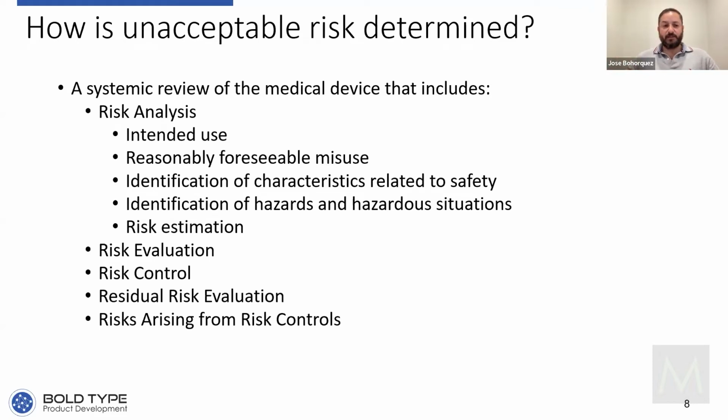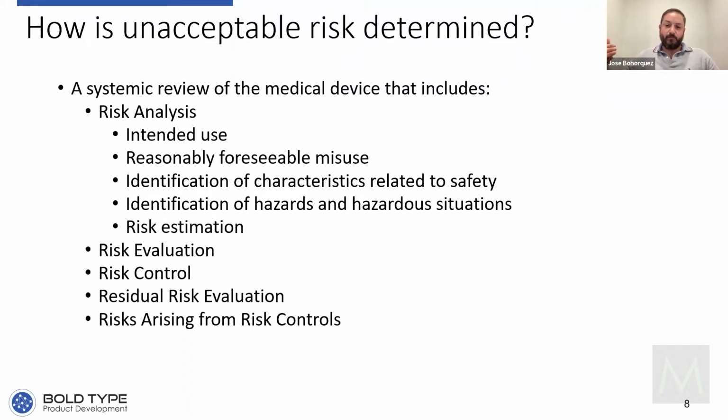And so if you think about that, as you're doing a risk analysis, you start thinking about what are the things that could go wrong? There might be some risks even if it's being properly used, right? Proper use would be for the patient to insert the device into the vagina. That's one of the elements of the intended use. Well, what could go wrong there? If you don't choose material that's biocompatible, for example, the patient might get some sort of rash or something like that. It can be detrimental to their health. Or if the size of it is not correct, it might be painful, or it might not be effective. Or if there's a risk that you end up with a sharp edge somewhere, it can cut the patient. So those are all different types of things that could happen with the intended use.